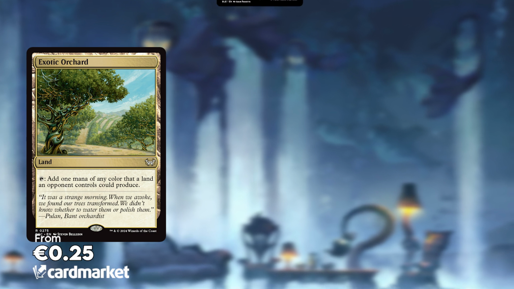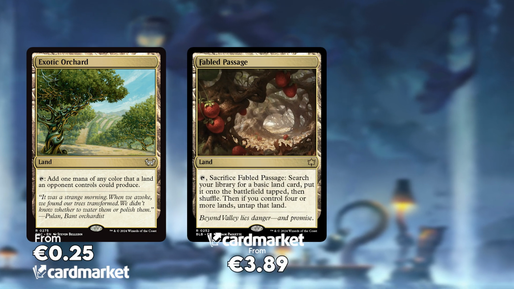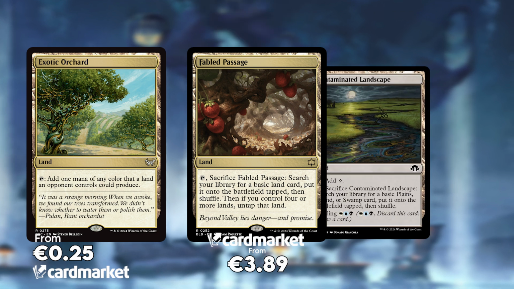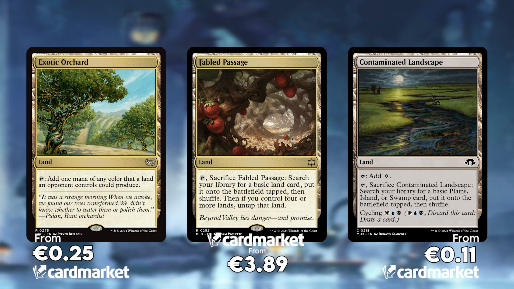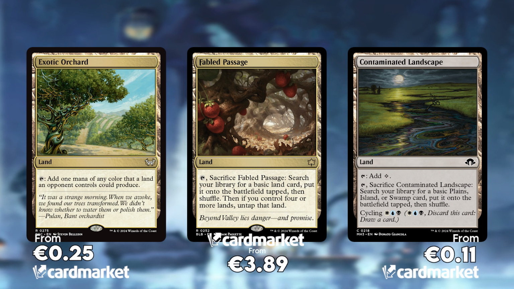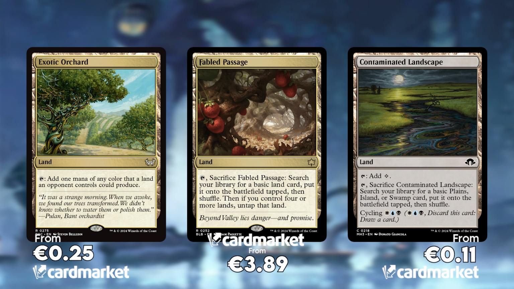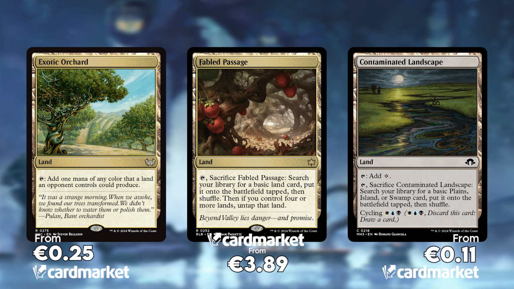And we finally got some cards to help shuffle our library like Fabled Passage that we should all be very grateful got a reprint in Bloomburrow and Contaminated Landscape. So then when we do put a card on top of our library that we really don't want right now, like say with Aminatou or the Surveil just really wasn't good, then we're able to shuffle it away and hopefully get something better.